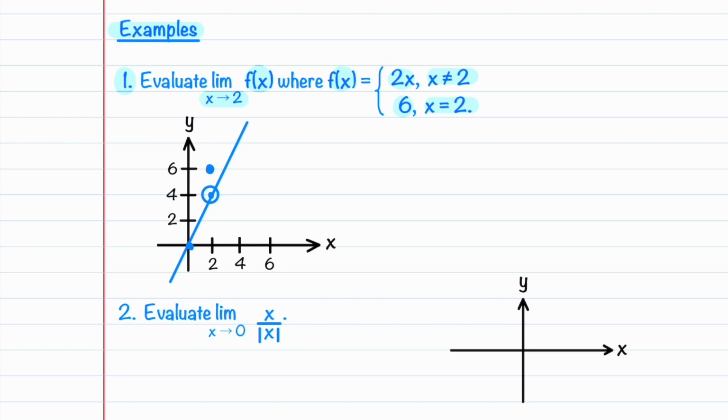Now we can start talking about our limit. We want to evaluate our limit as x approaches 2. So let's look back at our line and see what the function goes to as we approach from the left and we approach from the right. Can you see that our function value is going to approach 4? Because of that, we can say that the limit as x goes to 2 of f of x is equal to 4. The limit from the left was equal to the limit from the right.